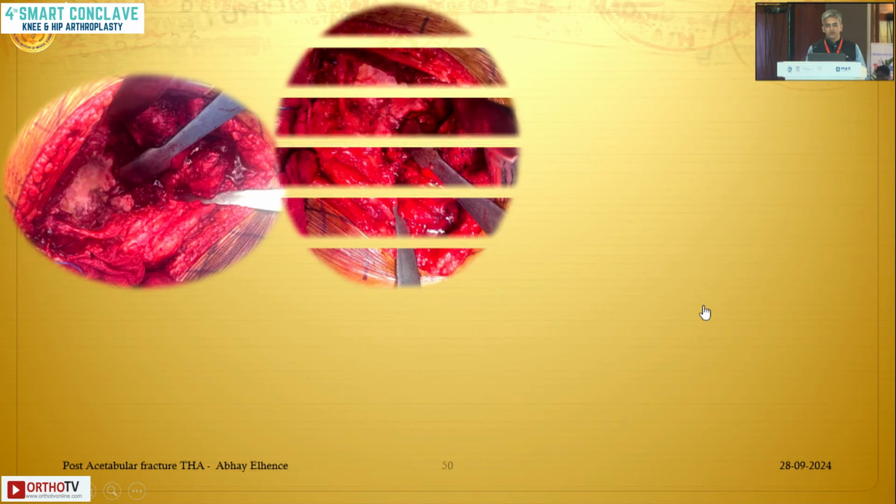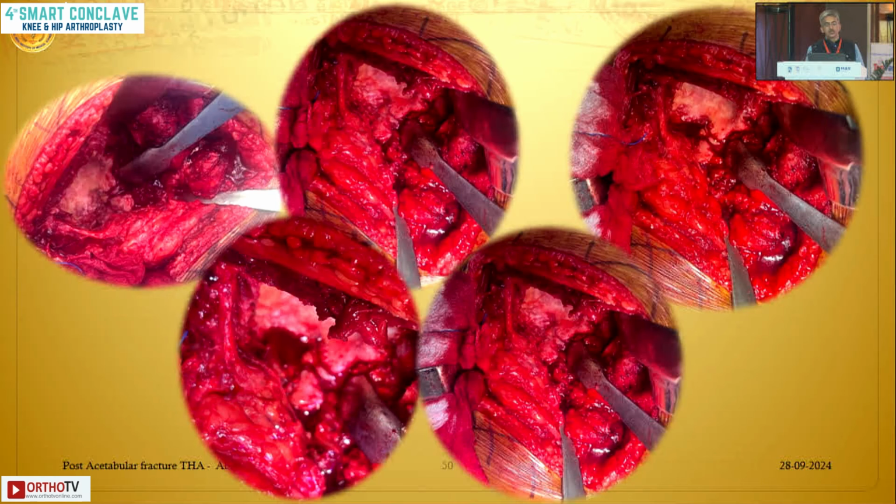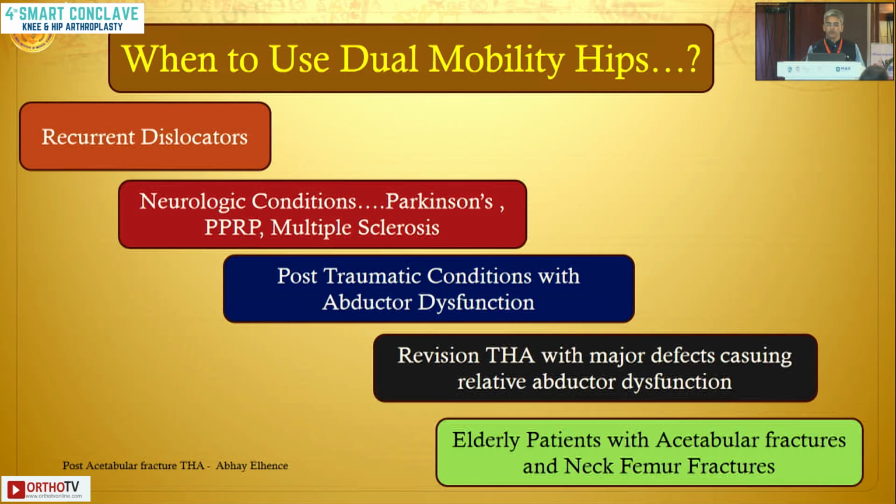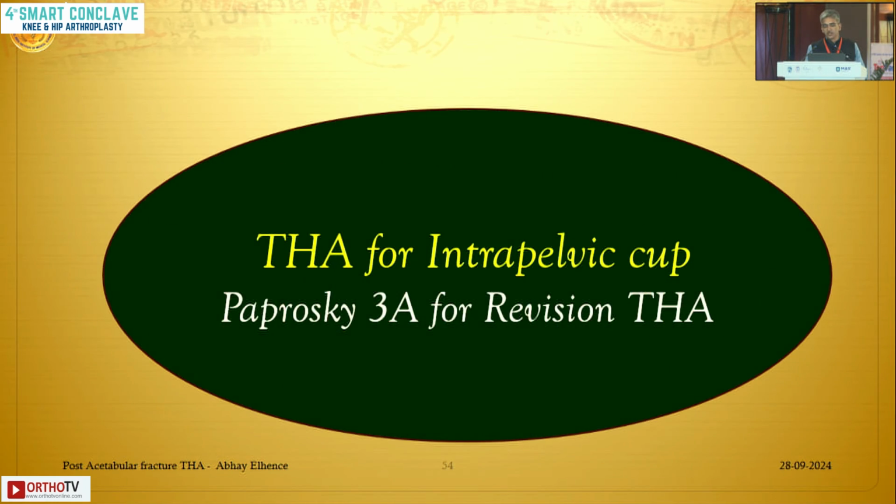When we took him up for surgery, we not only reconstructed the wall and the column non-unions with autogenous bone graft, but we were actually able to put a screw into the medial wall, which you will never normally put here. So we used this extra bone that had formed to put in a kickstand screw to give additional stability to this highly porous coated cup, and this patient did well. And dual mobility cups are very, very useful in such situations.